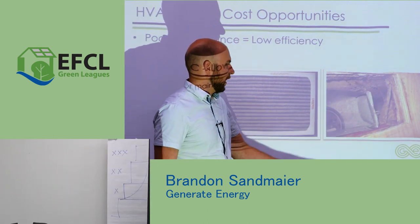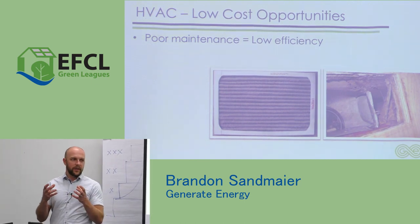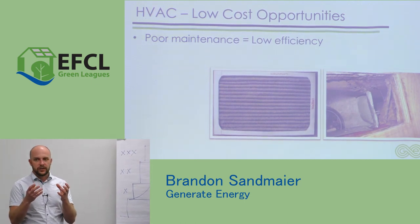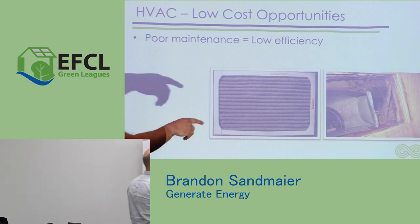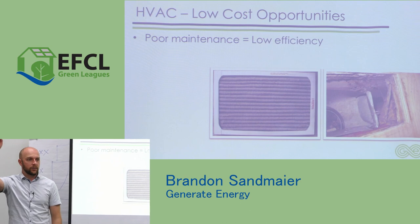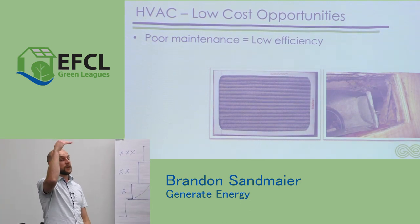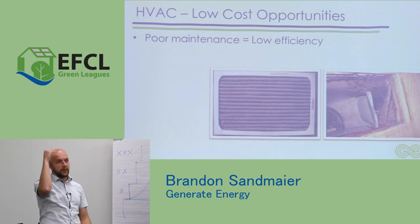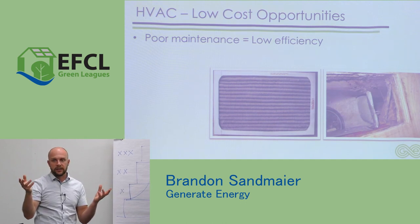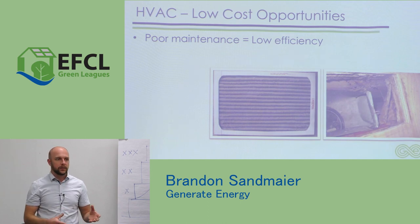This is something that I found in my house. I have an older home, and the vents, they're not secured. So you have waste heat. You have heat that's going out into an unoccupied zone or a plenum, right? Say in your roof. Sometimes you have the heating vents up in the plenum, so in between the ceiling and the roof. And air leakage in there is wasted air because it's not an occupied zone.